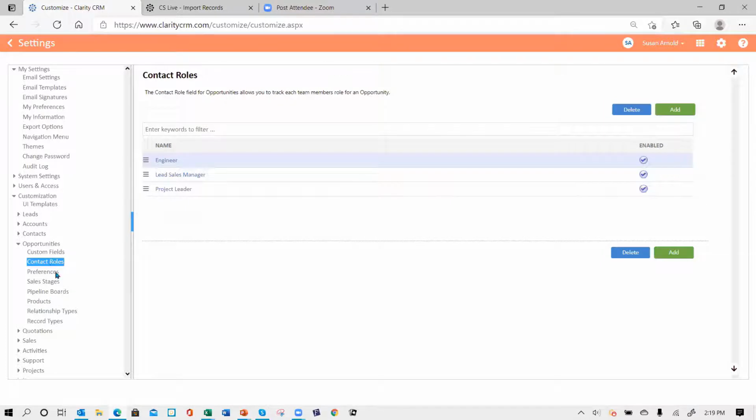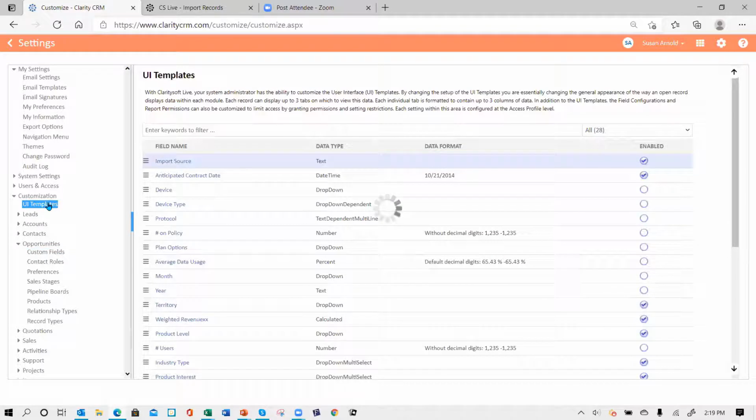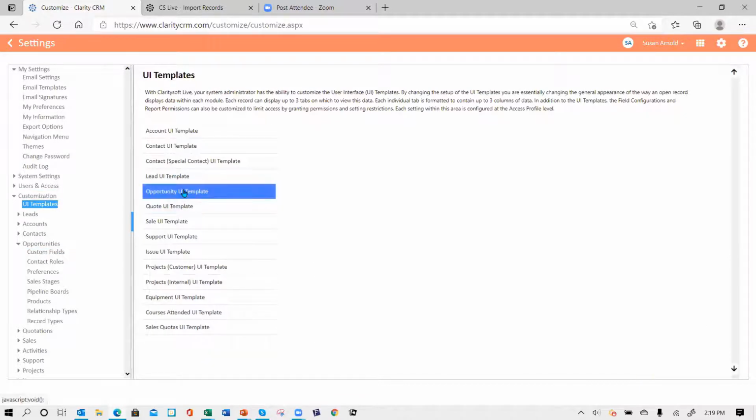Okay. So you get all this customization done. And then I'm just going to bring this up. When you add custom fields, after you've added custom fields, you always have to go to the user interface template, go to the opportunity one, and then put those in. And I'll assume that your admin user knows how to do that. Okay. Once that's all done, we must log out.